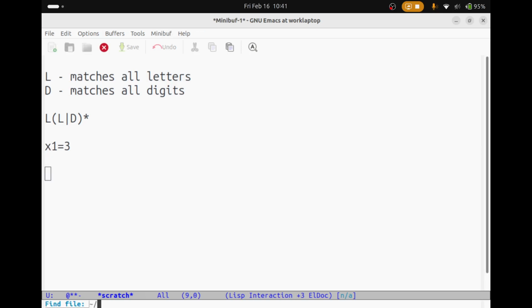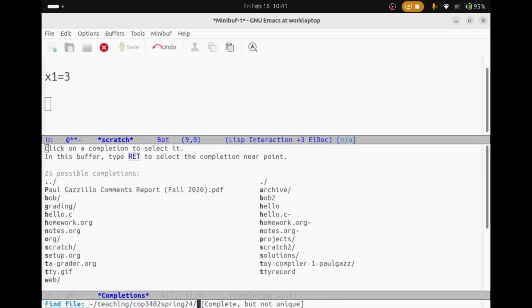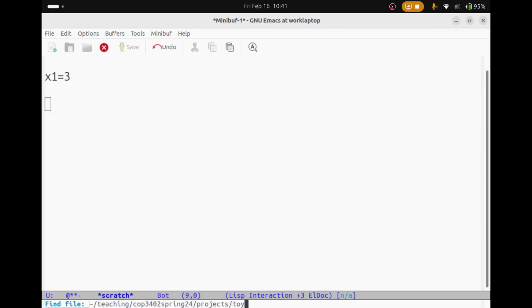So if you look at, let me get, what was this in the toy compiler?